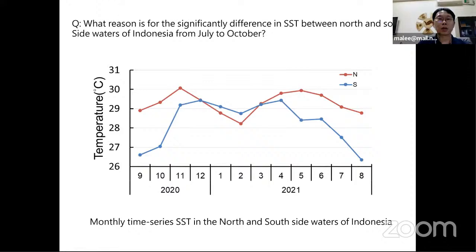So it means the coastal waters will be cold water with high chlorophyll or high nutrients. So maybe at this time it is a good indicator for a fishing ground.